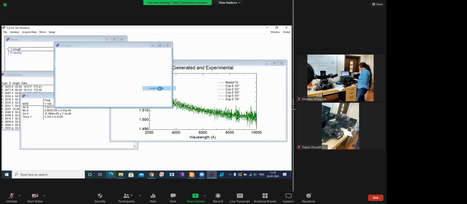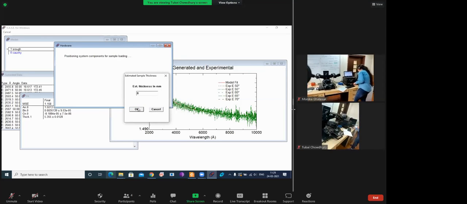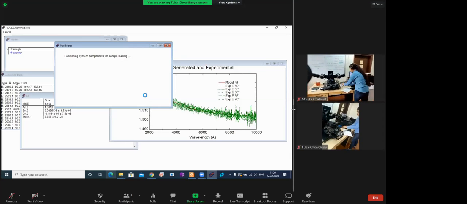This will ask us to remove our existing sample. The stage is moving in Z direction. After that, we can remove the existing sample, and we can go for the next sample.